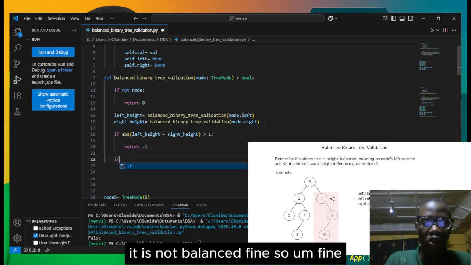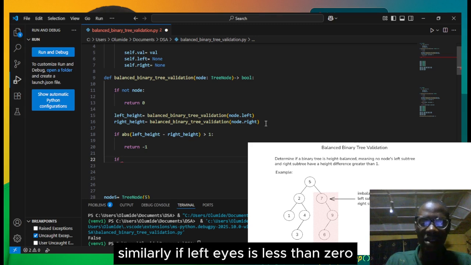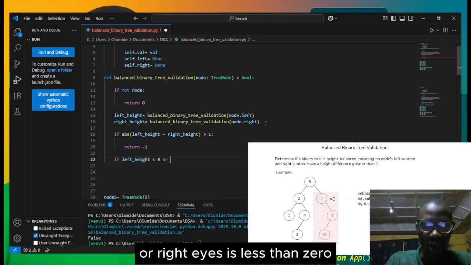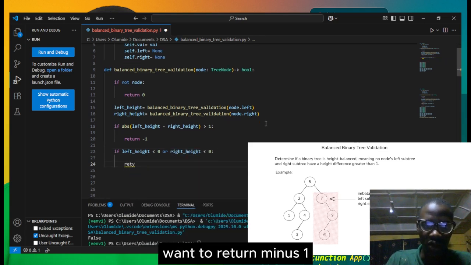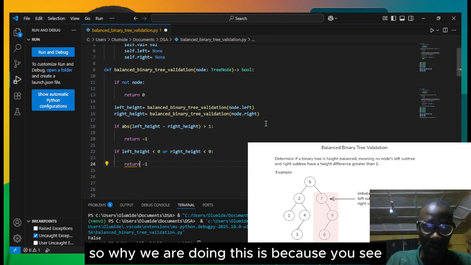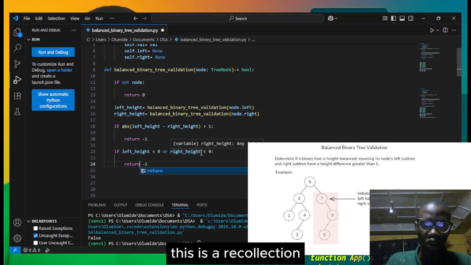Similarly, if left height is less than 0 or right height is less than 0, we want to return -1. Why we are doing this is because this is a recursion.